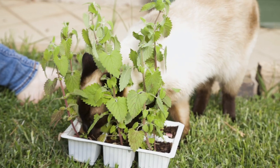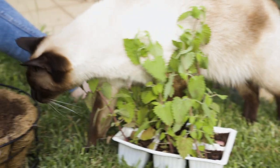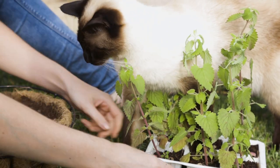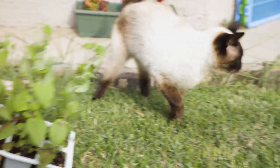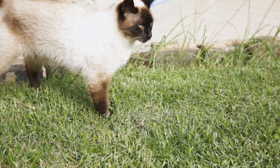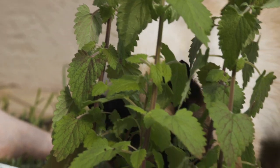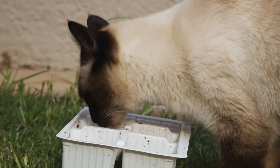We can see this whenever Momo plays or hunts: he really needs to lock onto one target, otherwise he gets confused. Every now and then he'll stalk a couple of pigeons in the garden, and he never really catches one because he can't zero in on one of them. I don't know if he gets distracted or if it's because his eyes are shaking that he can't lock onto one target. And we do see it a lot, where he'll miss the target a little bit, just a little off center.